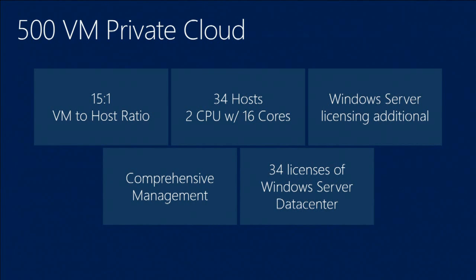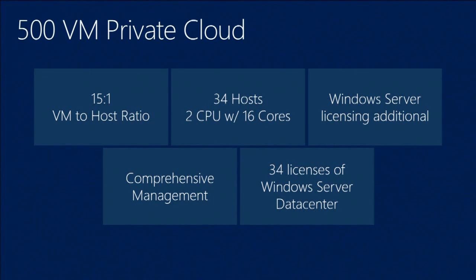And those hosts are standard 2 sockets. The cores is largely irrelevant, it doesn't really matter. I chose 16 cores, but that was the highest I could choose based on what was shipping. I've excluded Windows Server licensing. So if you were deploying a vSphere or a vCloud or a Microsoft Cloud, you're going to need to license Windows servers if you're running Windows Server in that environment.